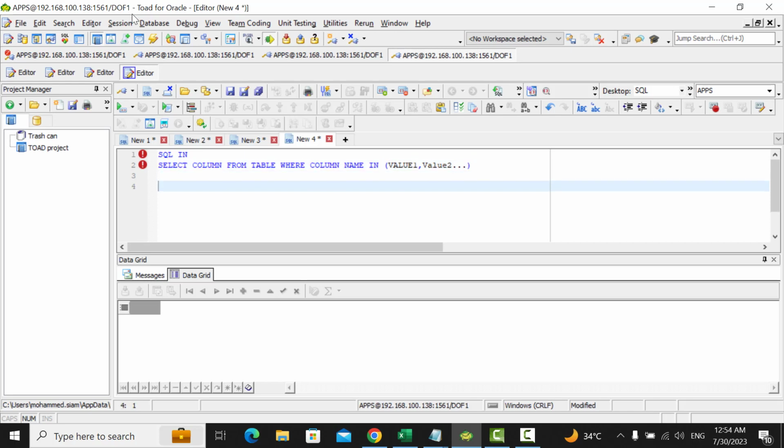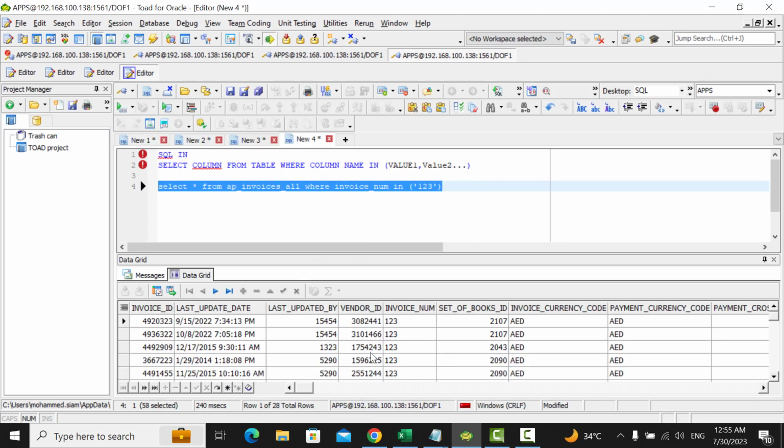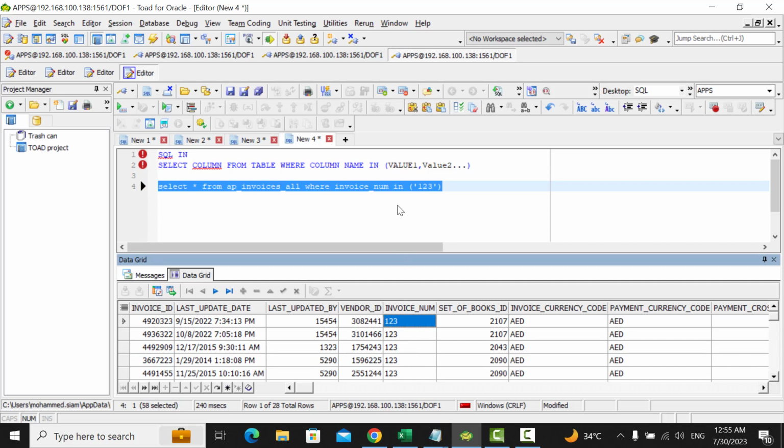So we will write the actual query, select all from our table where, for example, invoice number in 1, 2, 3. Let's try to check if there is any invoice number with this number or not. Compile.